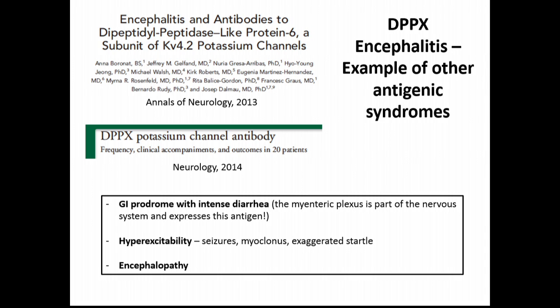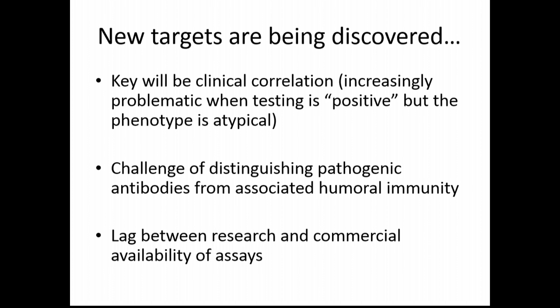There's also other examples just to show you the range of things that we see. This encephalitis has a GI prodrome with intense diarrhea. And you've got to remember that the gut has as many nerves as the spinal cord and expresses a lot of the same receptors. So this antibody was targeting gut neurons as well as brain neurons and had a distinct phenotype. And every month now, there are new syndromes being described. And there's GABA antibodies, et cetera. And so I think the secret here is that you've got to send panels because the phenotypes currently still overlap.